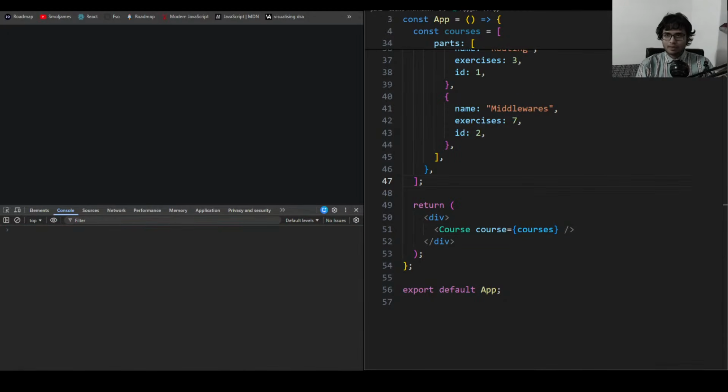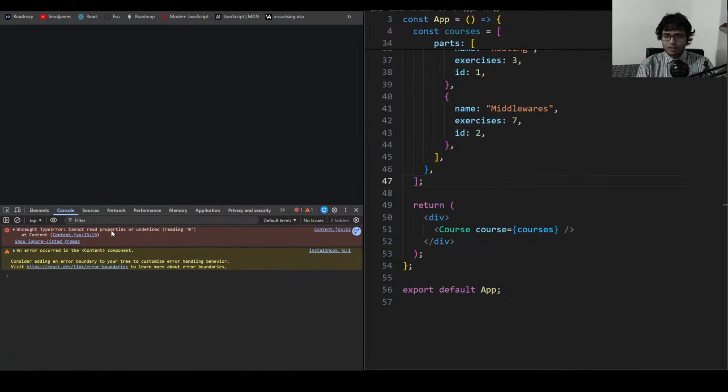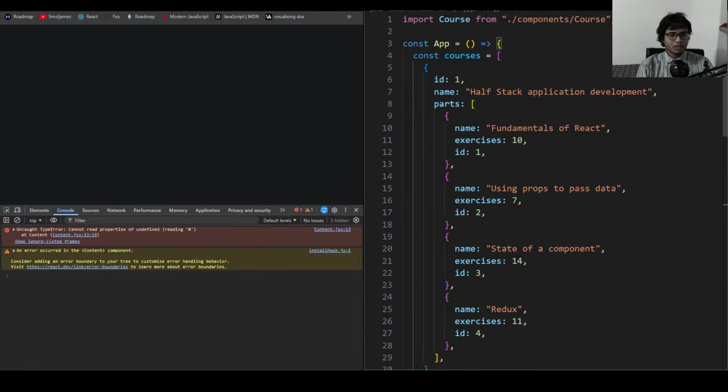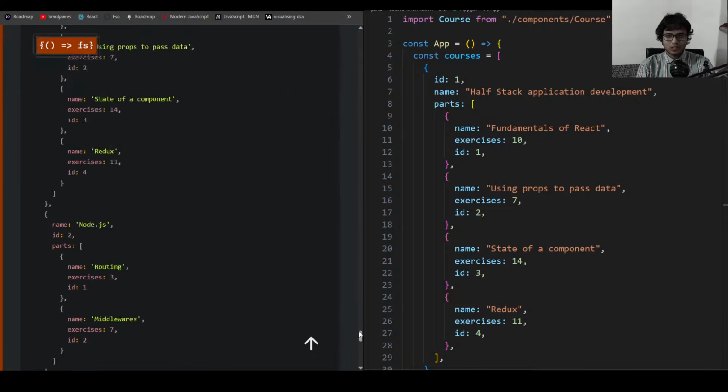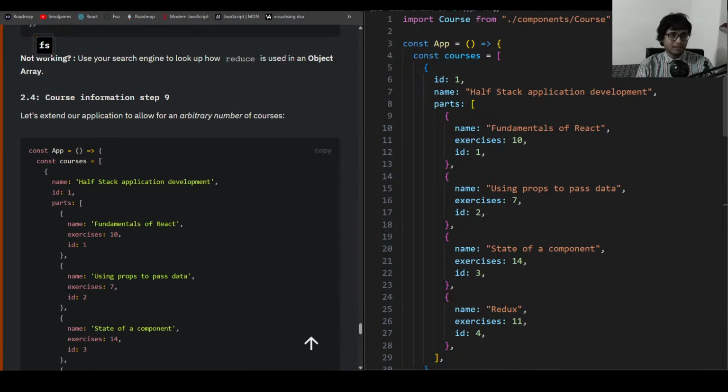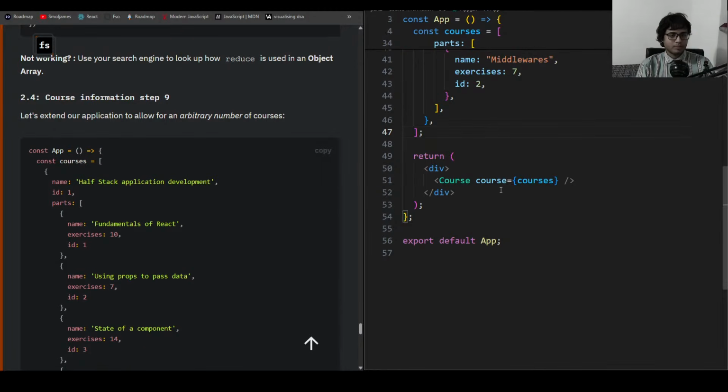Okay, now cannot read property of undefined. That's an array. Course becomes courses.